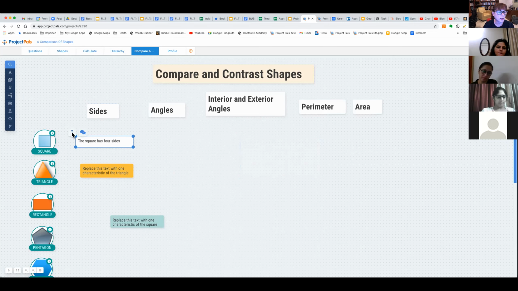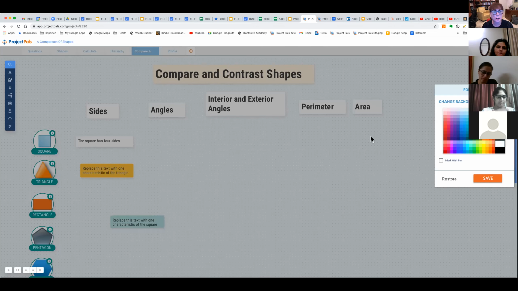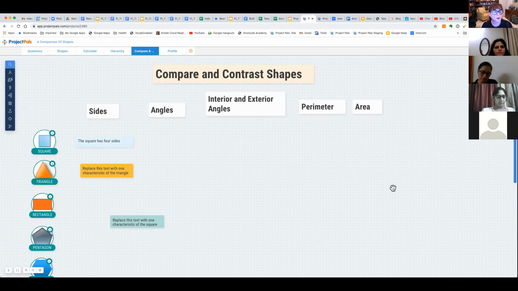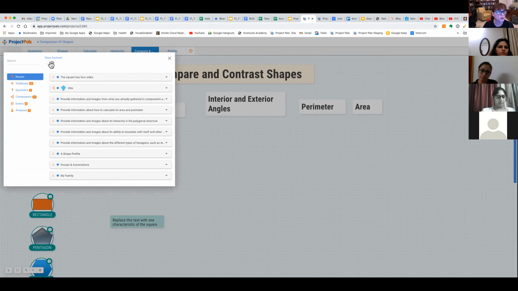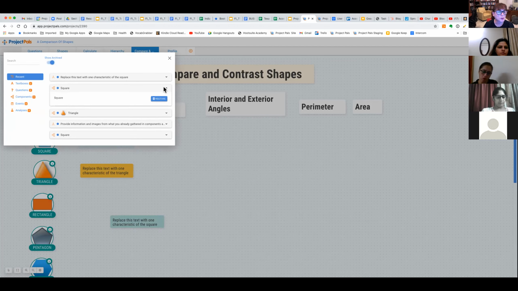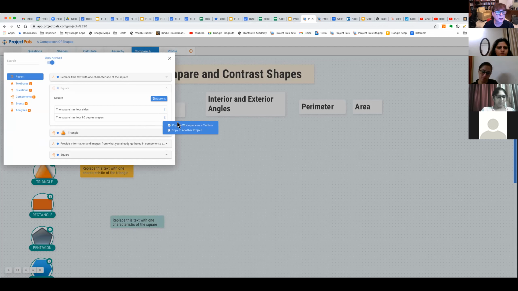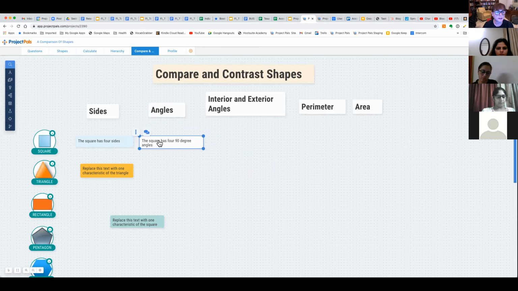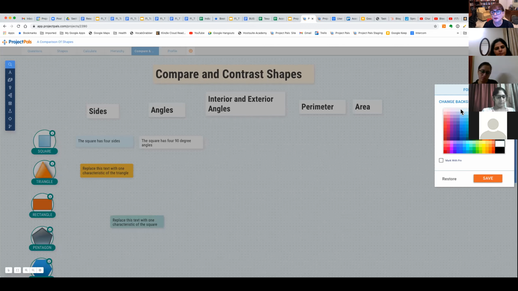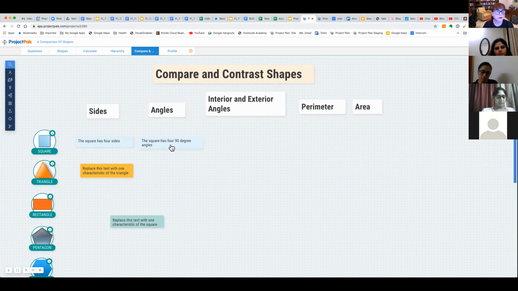So you can even color this. You can color code it, with some color. Let's say that all the squares are going to be blue or whatever you want it to be. And then the angles, you can do the same thing, drop the characteristic that talks about the angle. In this case, again, I will go to the archive just for today, as I said before, and go here to the square and go to where it says 90 degrees and drop it to the workspace and then put it in here under angles. And because we said that all the squares are blue, I can even change the color to blue. So there you go. There you understand.